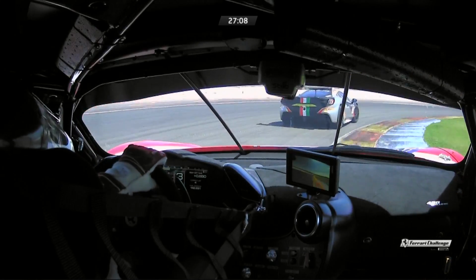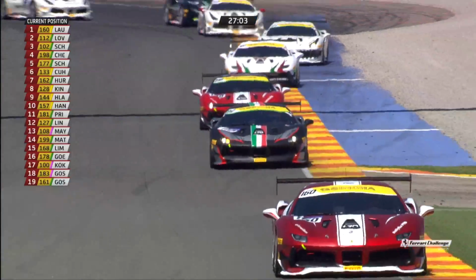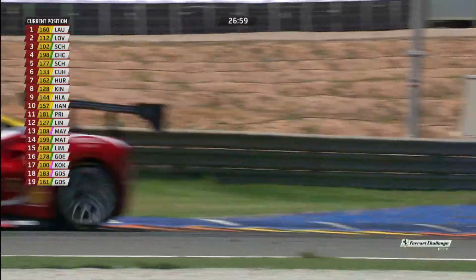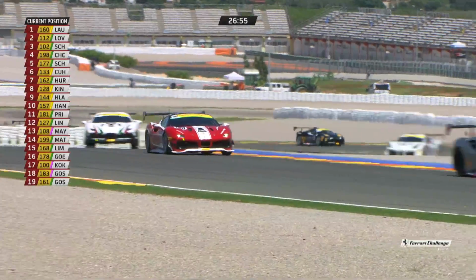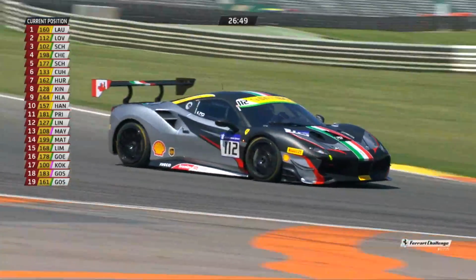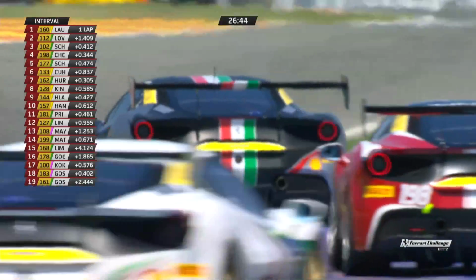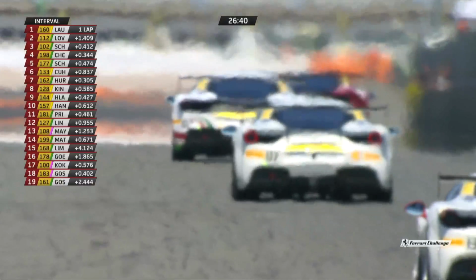We're on board with Eric Chung now, who's chasing down the Canadian racer Rick Lovett, who is currently in P2. He was the one that made a lightning start, really did, very, very quick on it, the Canadian racer. Loves his time in the Ferrari Challenge, and great to see him back for another year. Eric Chung is looking very lively here, and from P3 is going to be one to very much keep an eye on.